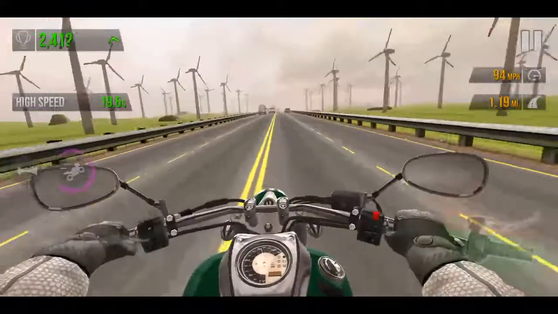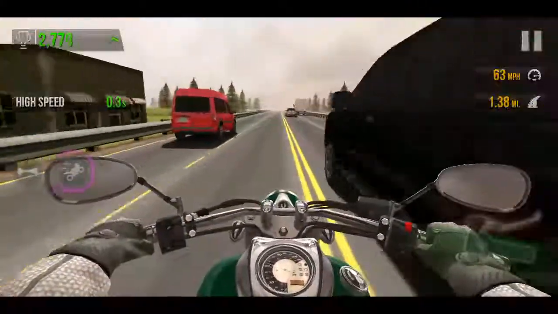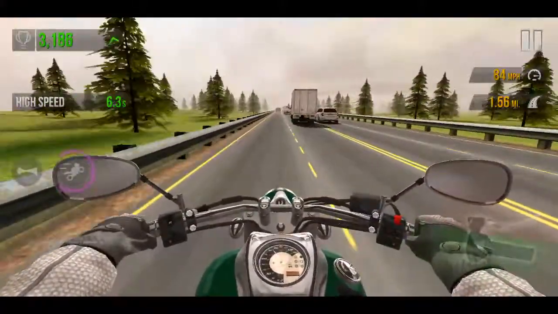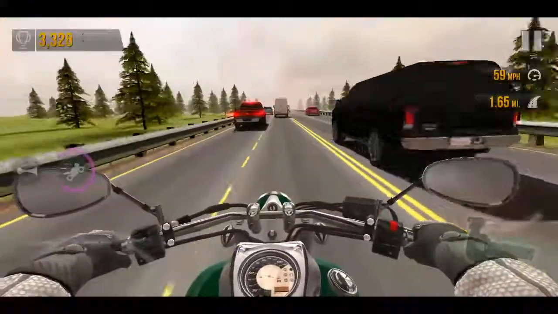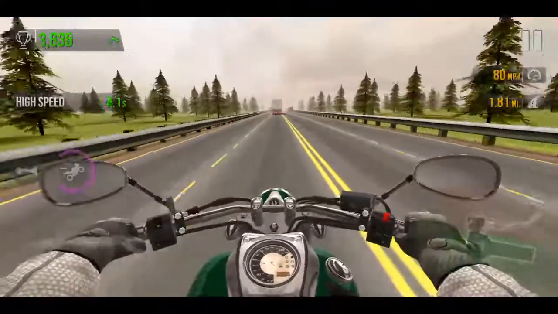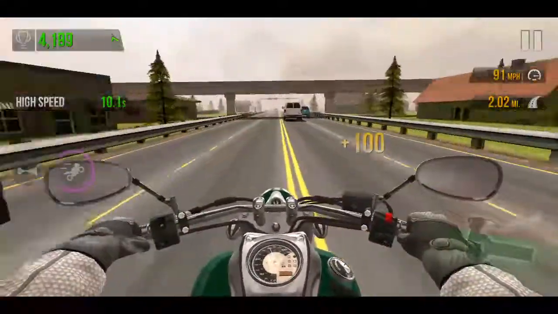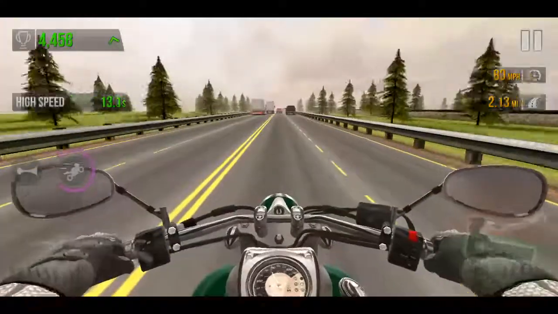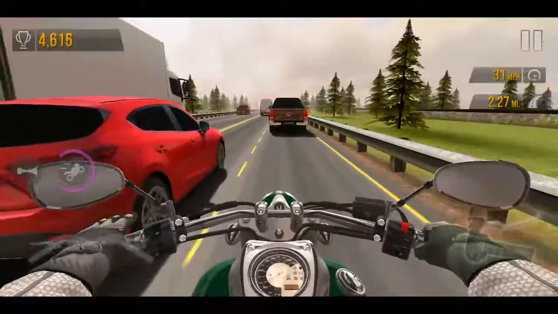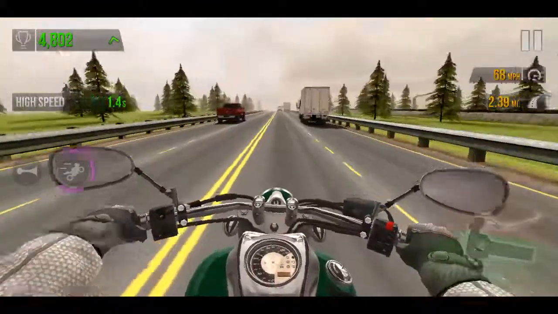Woo, I almost crashed there. So I think I'm at level 10 right now. Sometimes you gotta slow down to avoid hitting cars. After this we'll go and look at some of the career modes. Sometimes traffic gets completely jammed up, and if you don't slow down, you're going to crash. So you need to learn how to use that brake. Right here, this is a good time to slow down. You don't want to smash into the back of somebody.